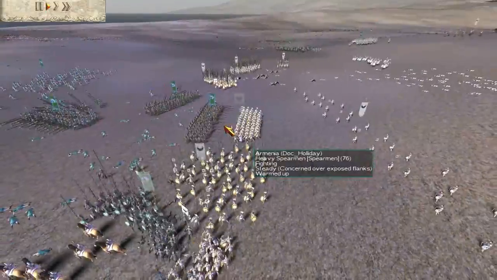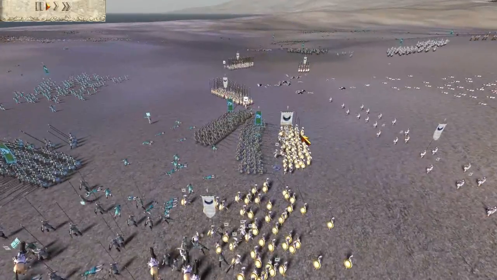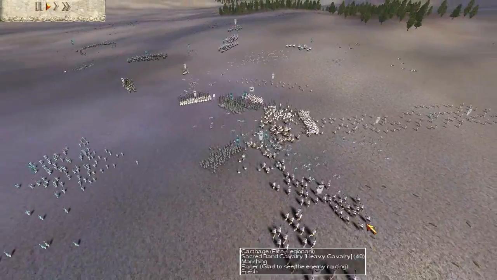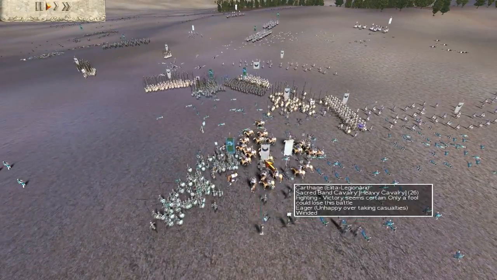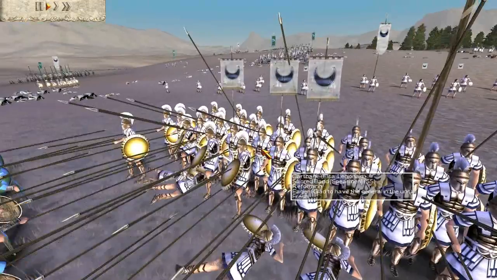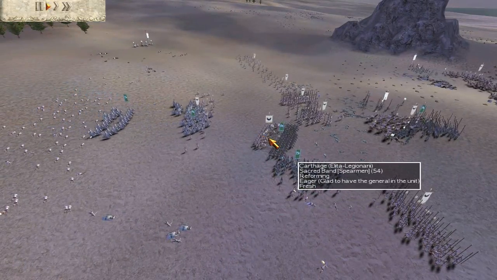I might not though, so there's a few micro errors by myself as well, so get my cav in though, it's alright, and I managed to rout them there. So my micro is not exactly brilliant either. I have got my pikes down now thankfully, but I did lose a few men there before I got them down.